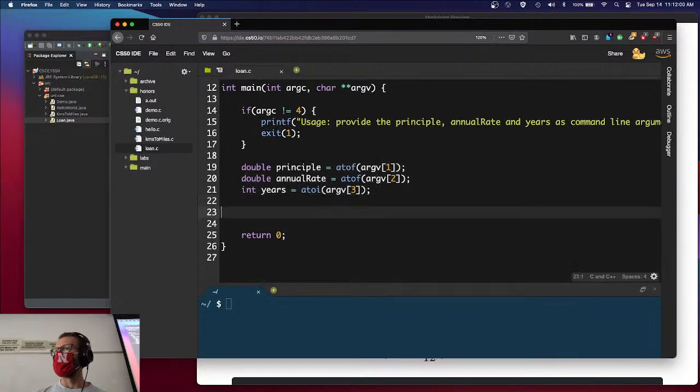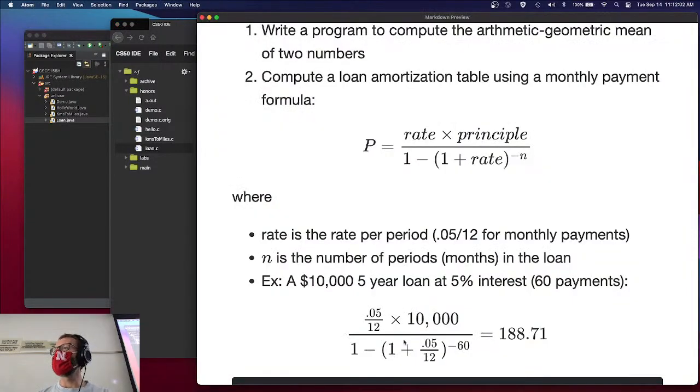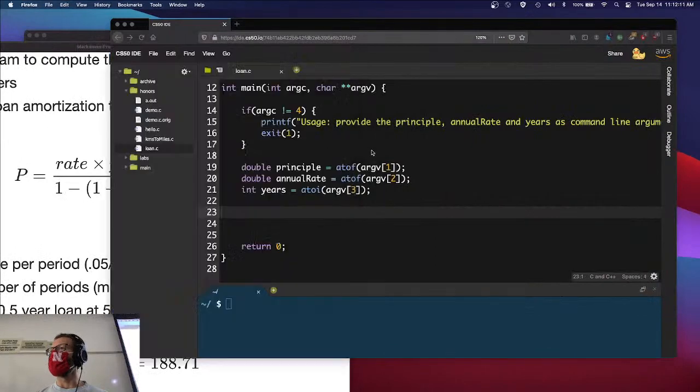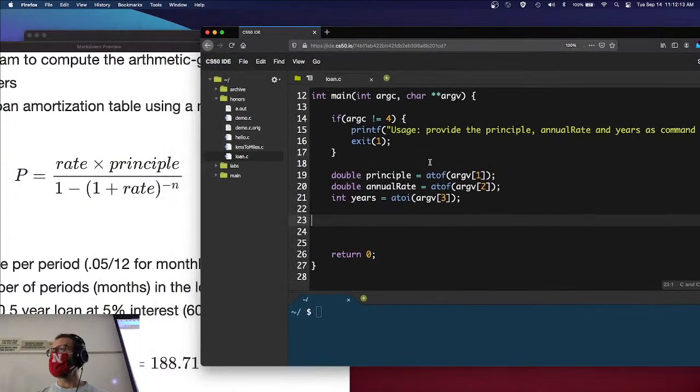Now, what's next? What's the very first thing we need to do? We need to compute the monthly payment here based on those things, using this formula right here. So let's go ahead and do that in C first of all. So is P a very good variable name here? Double P. What does it represent? $188.71.